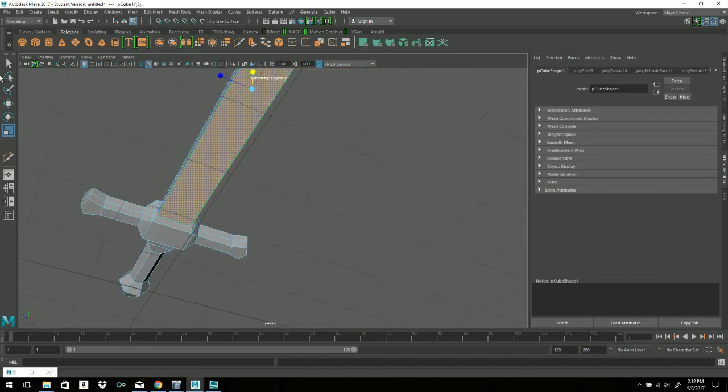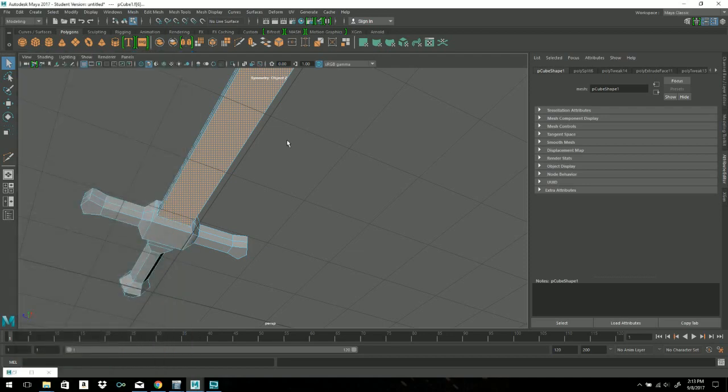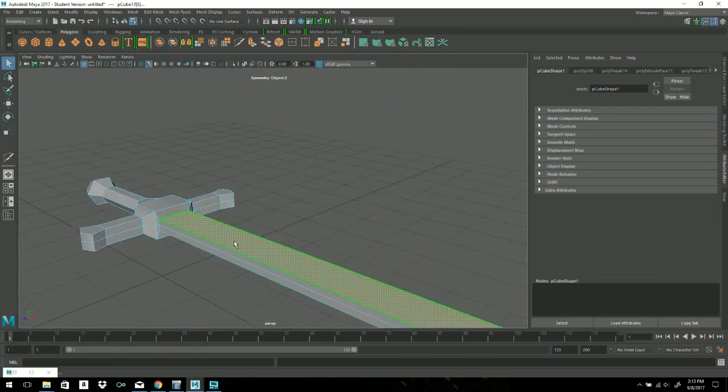Another thing you could do there is go into your symmetry settings and double click your basic select tool, and you could do object Y, which would replicate your actions across the y-axis of an object.